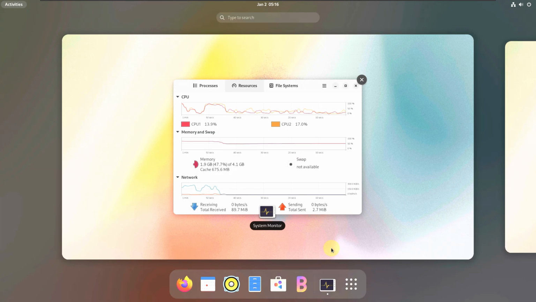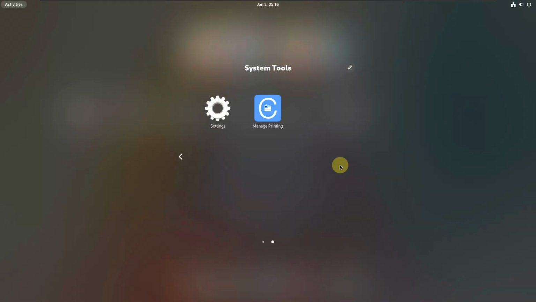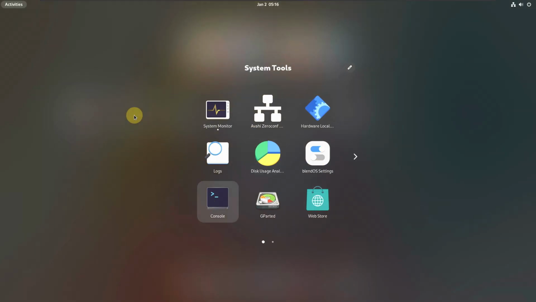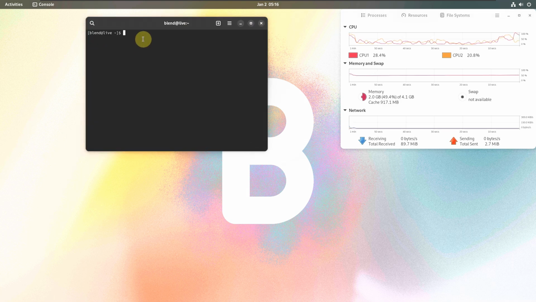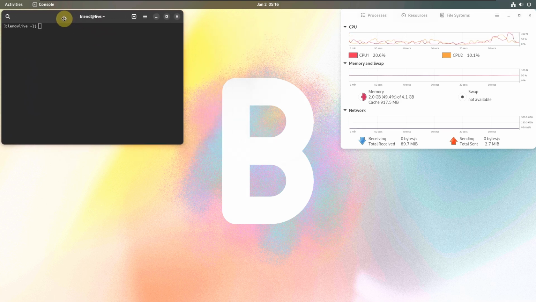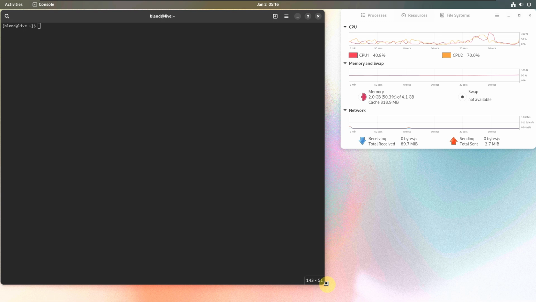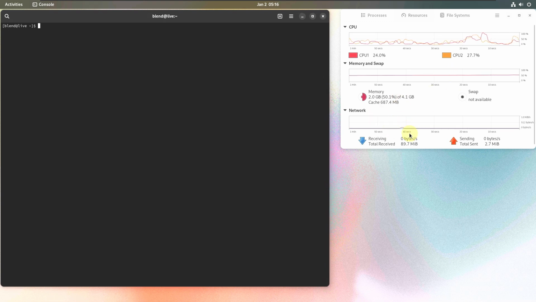So let's open the terminal. Everything is running smoothly, but it is taking a bit of time to open some of the basic apps. It's not because of the distro, maybe it's from the desktop environment or from high resource consumption here. There is no stable graph in the CPU also.